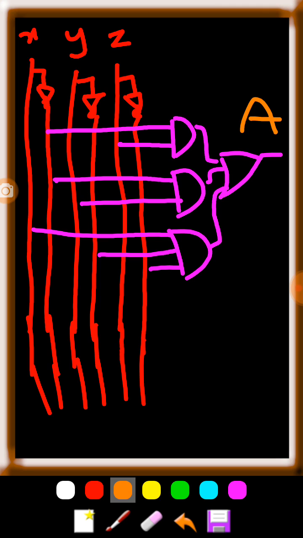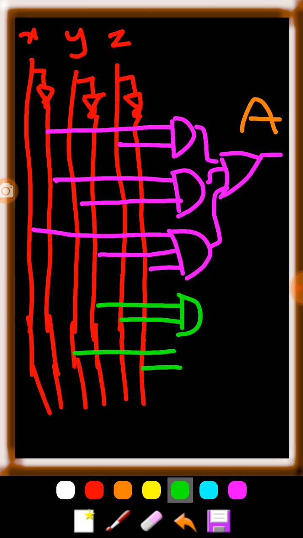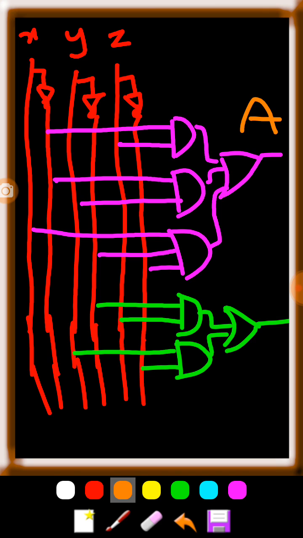Similarly for B, we will be having y bar z as the first term. And the second term is y z bar, so we will be taking y z bar, and it is connected to an OR gate. All these expressions are in sum of products form, and we will be getting B here.